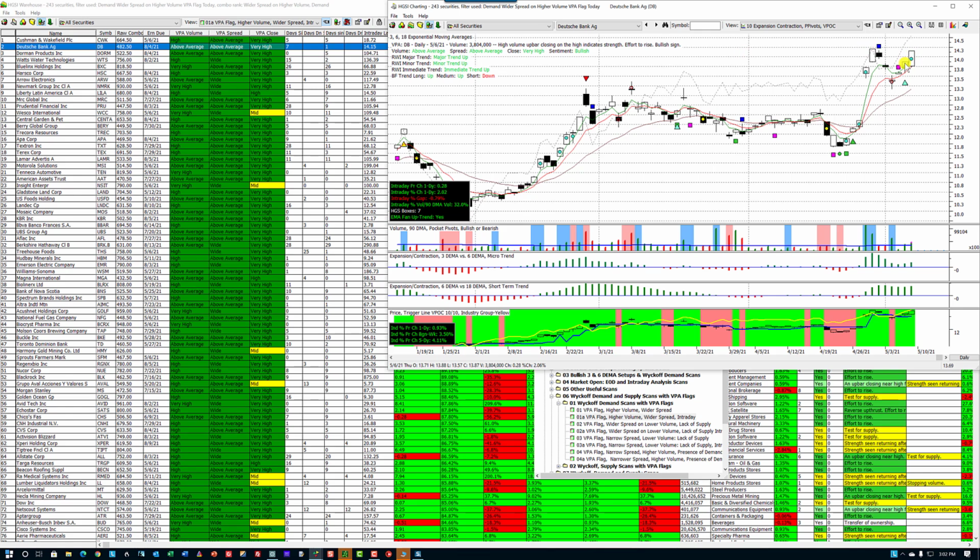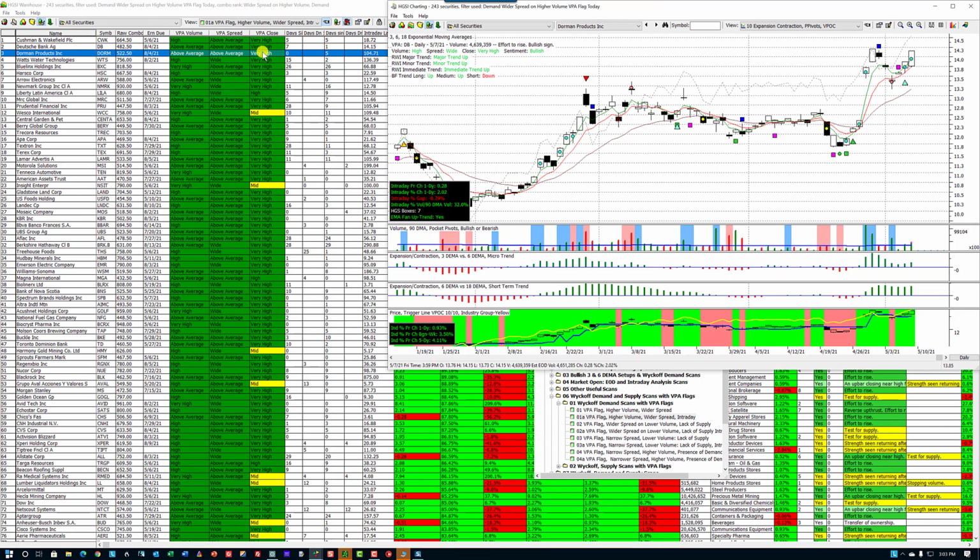Same thing here. This was in demand yesterday. I'm clicking on this. Above average, and very high. What do we have here? Above average, very high. So this is a gap up, more than likely on earnings. Here is a VPA flag, an effort to rise. There were 2 of them. High volume up bar closing on the high indicates strength, and that was yesterday. You can see it went above the 90-day moving average, and then this followed through today. It too closed at its high of the day.